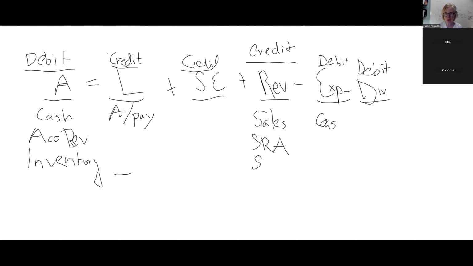Now, these are called contra accounts because you increase them with a debit. And that should make sense to you. Revenue goes up with a credit, but then when we have returns, it's the opposite. This is cost of goods sold. It doesn't look really nice.